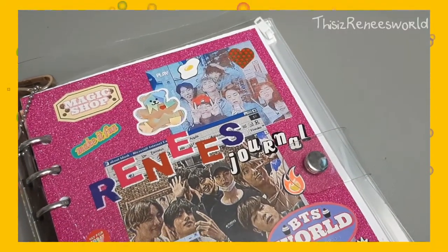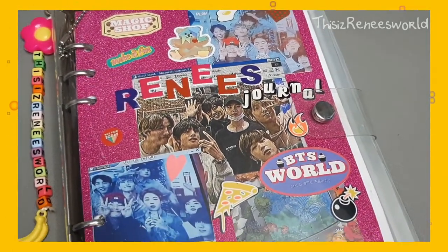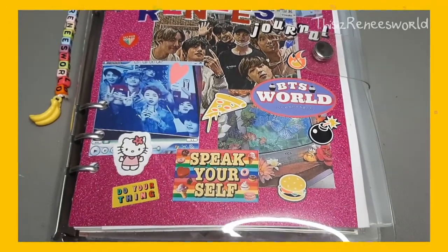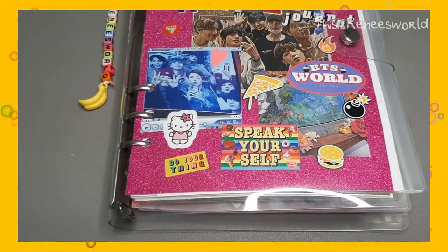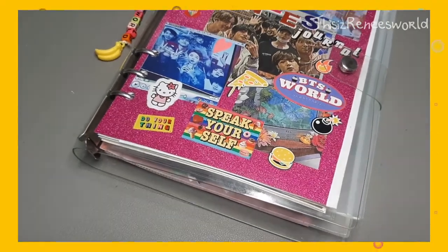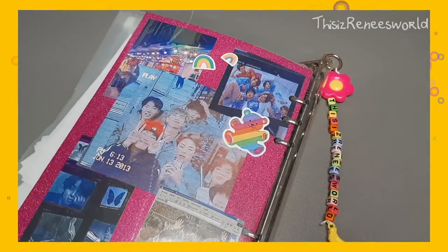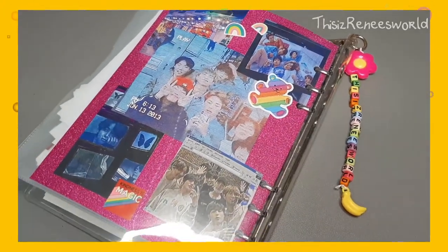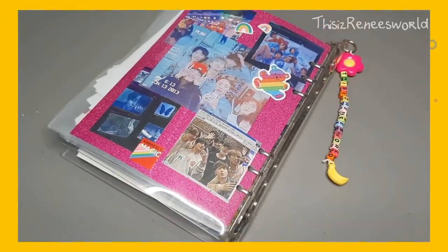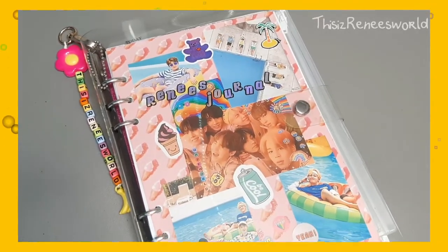This is the result. I really like the glitter paper and I like how busy it is. That's really my style. I know it's not everyone's cup of tea, but I personally really like that. And this is what the other front cover and back cover looks like.